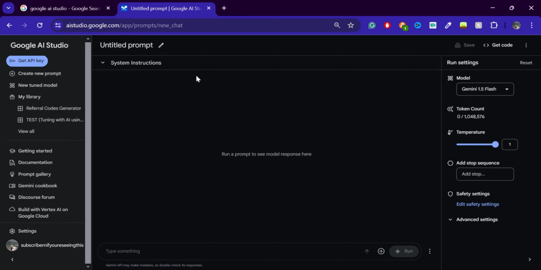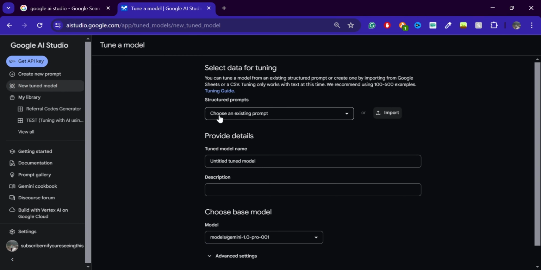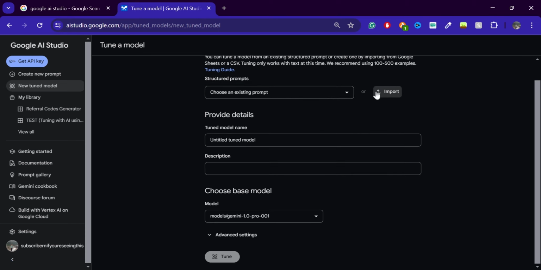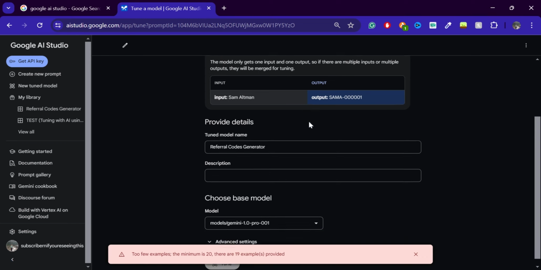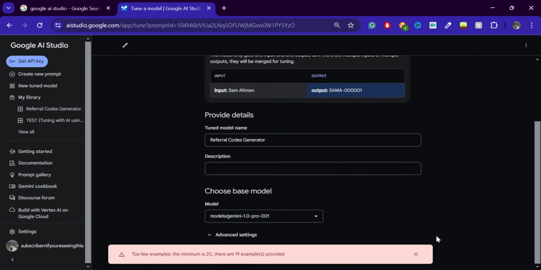But what I wanted you to do is go to this new tuned model. So you want to tune a model. Let's just create a new prompt because I don't have an existing one. You need to provide 20 examples here.